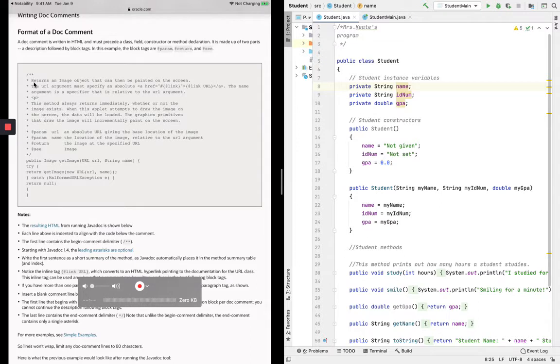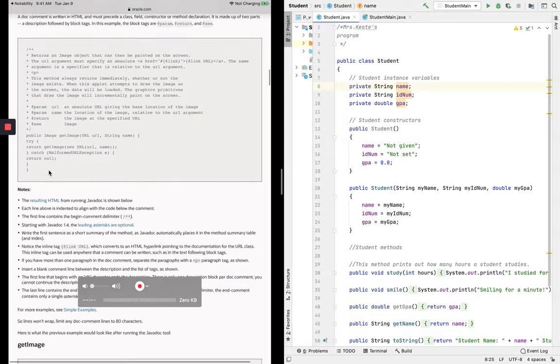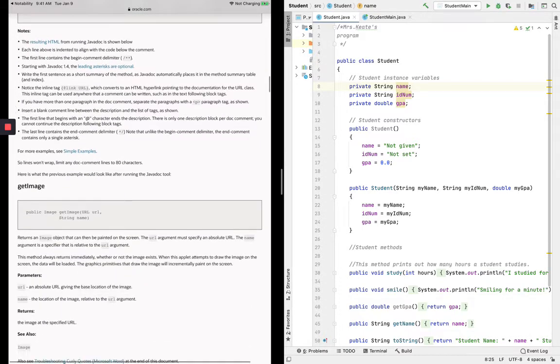Okay, it looks like this returns an image object, so this is telling what it does. It's giving a little intro, and it's saying exactly what we need, and it has different coding in it. If you would like to, I think this is HTML coding, if you would like to use it, it says @param, it's giving us the parameters.